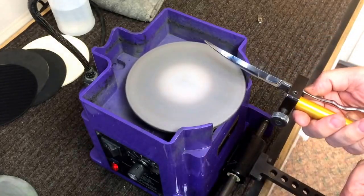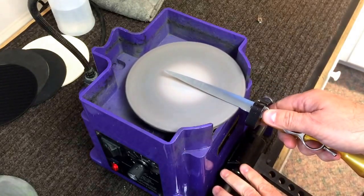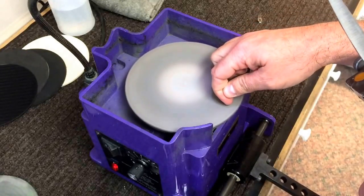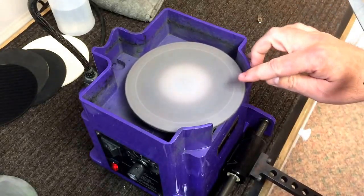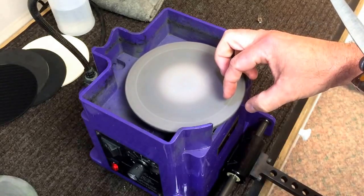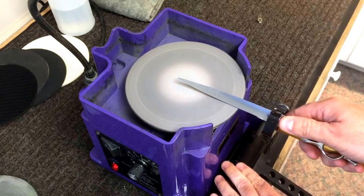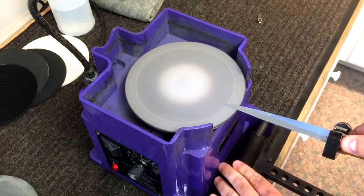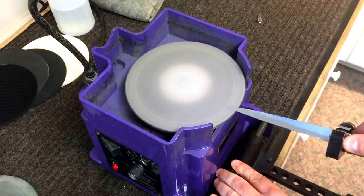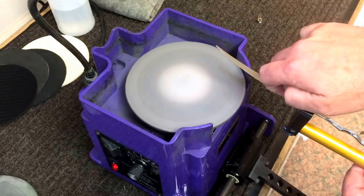I'll do a quick scratch test just to see where I'm at — and my angles are matching fine. What I'm going to do is start working just on the outside portion of the disc. You can actually see where with my nail I made a little line — that's about a half inch of the outside of the disc. I'm just going to work on that portion, rotating upward and then back out, until I bring up a burr on the blade.